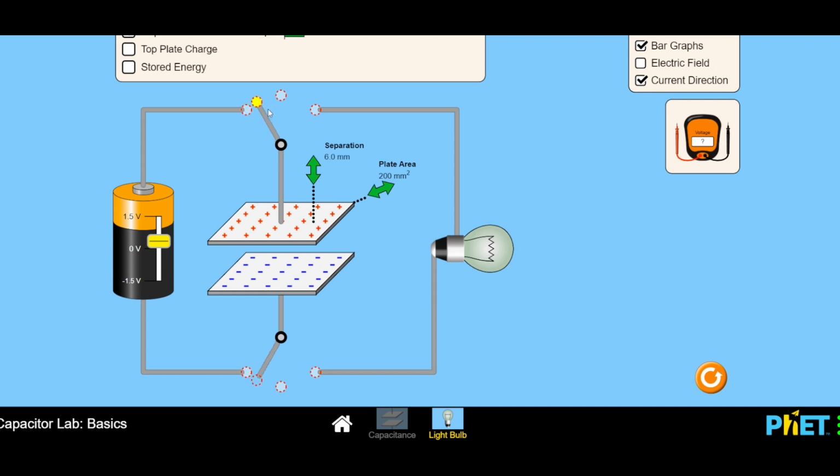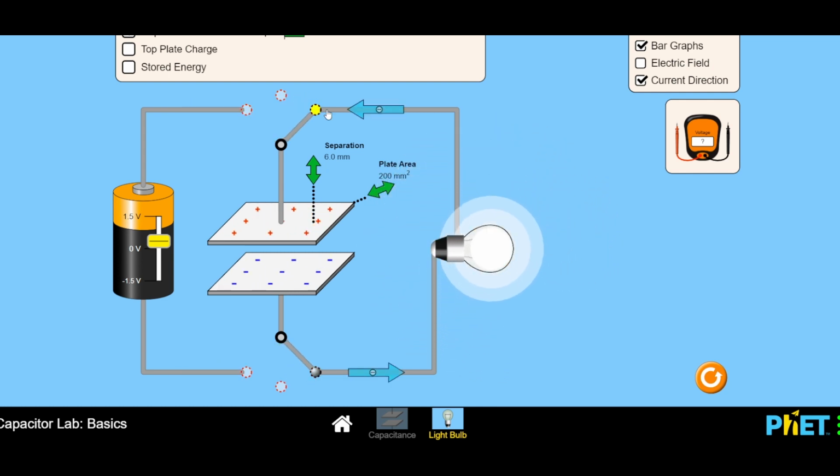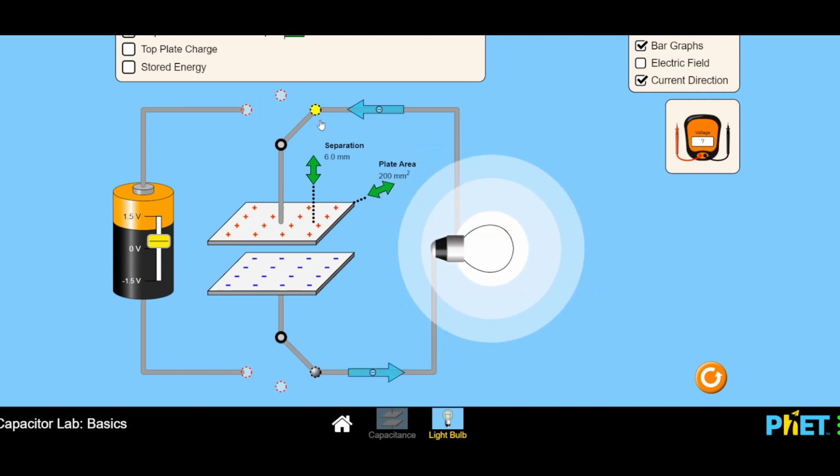Now, if I move the switch to this position, nothing happens. The capacitor stays charged. But if I move this to this position, notice what happens as I release the mouse click. The capacitor's energy is now going to go back to the bulb and the capacitor fully discharges. You can notice that all the charges have disappeared from the capacitor. This is exactly what happens with your mobile phone's battery. You charge it with your charger and then you use it throughout the day, right? So you come back home, you charge it again, and then you use it again, right?